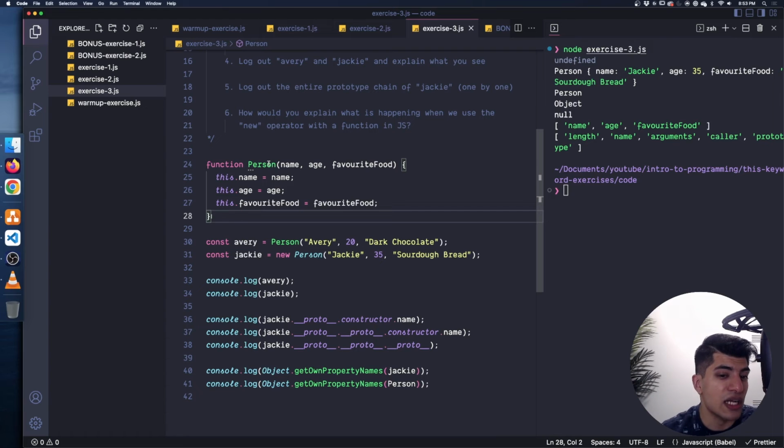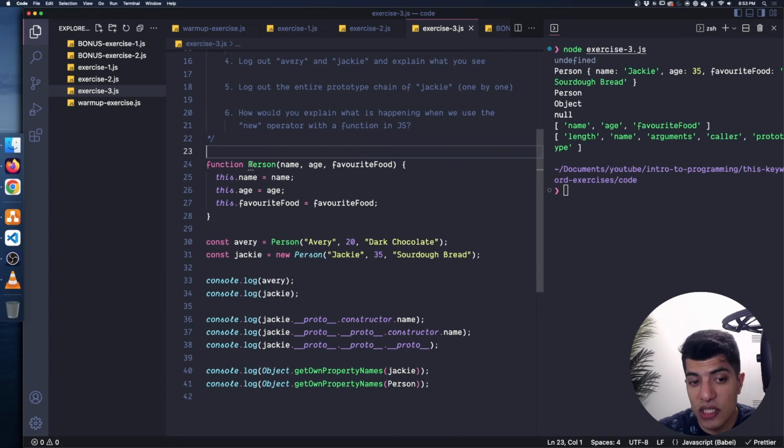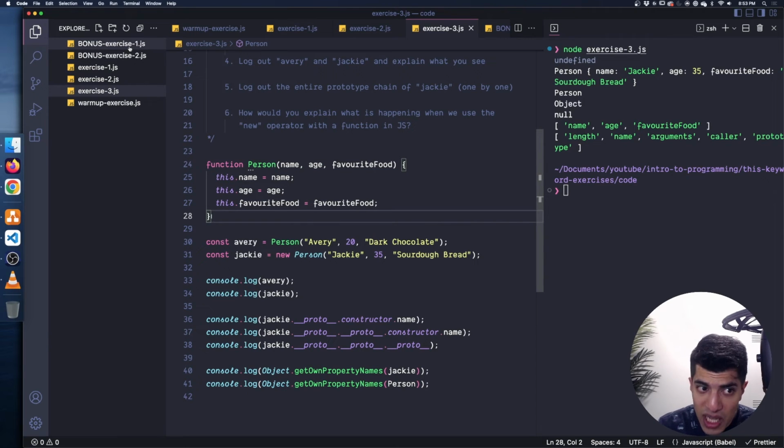We can also add static methods onto this if we want, onto the prototype directly if we want. We can do all sorts of crazy fun things with person itself, which we'll look into later. I hope that makes sense as an example of what this keyword is doing in the context of new for a function. Now, let's take a look at these bonus exercises next.